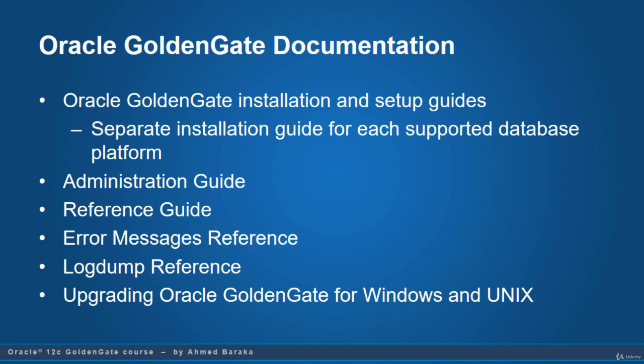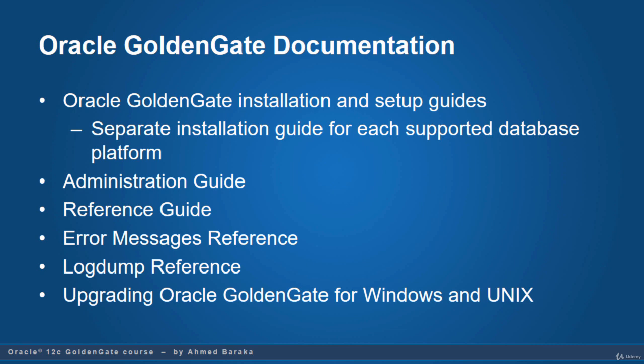Oracle GoldenGate is supported by detailed and rich documentation, and it's all available online on the internet. You will see a separate installation guide for each supported database platform. There is also the administration guide, which describes the administrative operations in Oracle GoldenGate. You also have the reference guide. This guide contains reference information about the usage and syntax guidelines of all the commands and the parameters in GoldenGate.